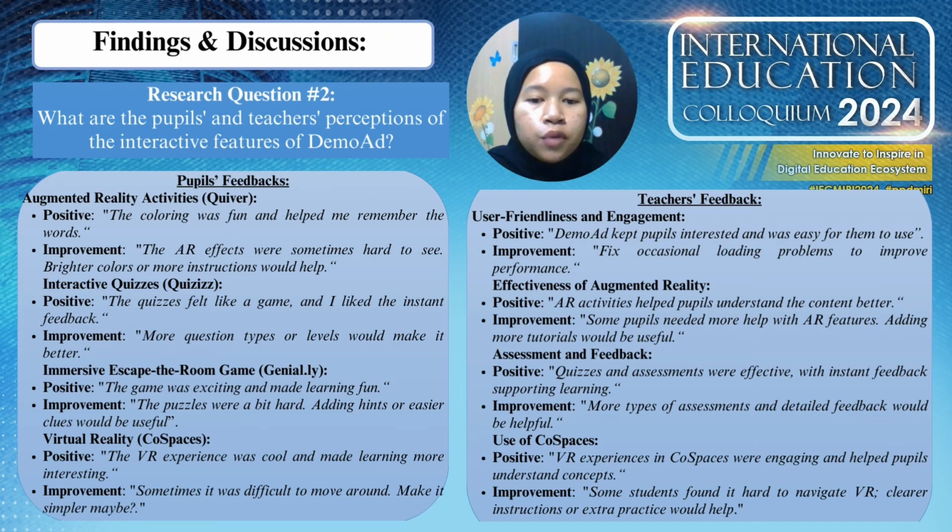And then lastly, the use of CoSpaces. The positive part of it is that the VR experiences in CoSpaces were engaging and it helped the pupils understand the contents better. And then for improvement, some students find it hard to navigate VR, so clearer pixels should help, and it would help it better if it's simpler, according to the teachers.